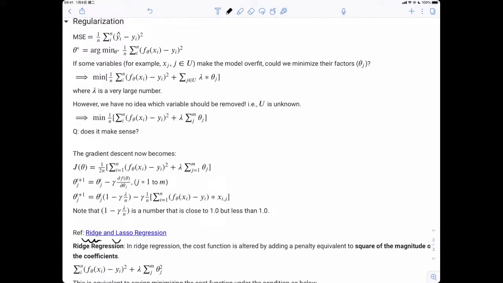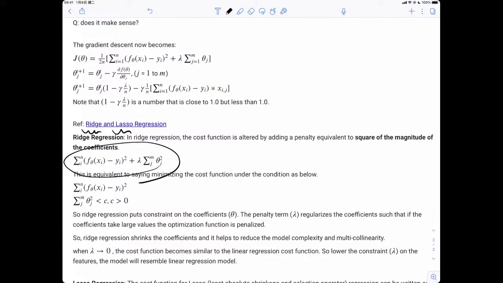Ridge and the lasso regression. When you design your loss function, remember to add something like here. The theta is all the weights. We have to minimize these weights so that some of the weights will become 0. That means some of the neurons will not be activated. Maybe you have too many neurons, too many weights to describe a problem, but after you apply this, some of the neurons die. The capacity of your model, which is the number of weights you want to use, decreases. That helps your model keep only some of the neurons, not all of them, so that your model may prevent overfitting. So remember to use these things.